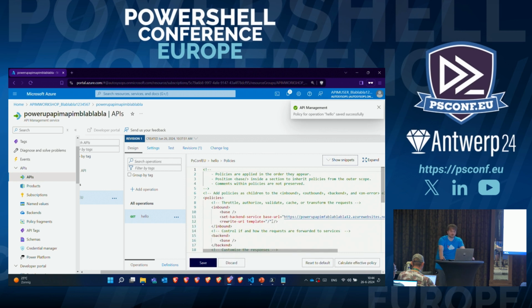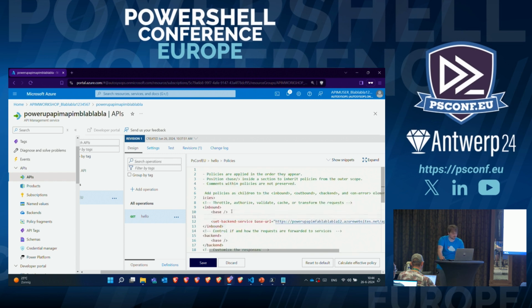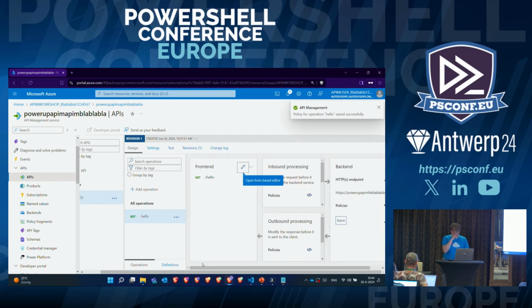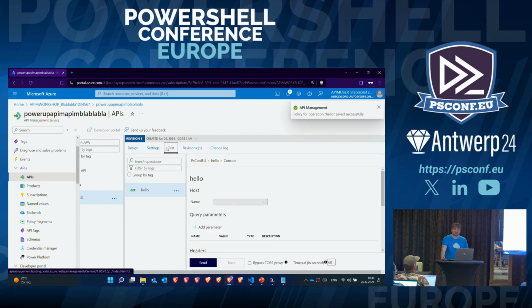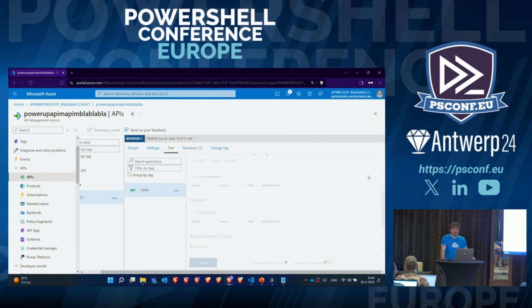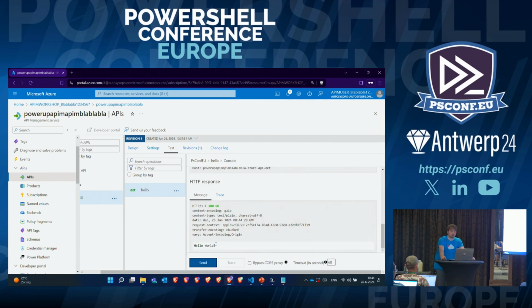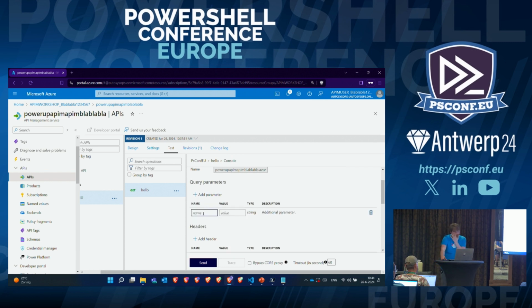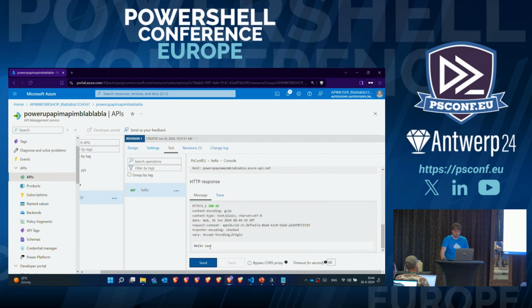So we can look at the code again. And personally, it shouldn't make a difference as far as I know, but I just like this to be on top for my peace of mind, because this feels like I'm sending it to the URL. I'm not doing it. I'm just setting some settings and then afterwards it's doing it all together. So now if we would test it here and we don't send anything, we get hello world. And if we add a query parameter, we get hello Leo.